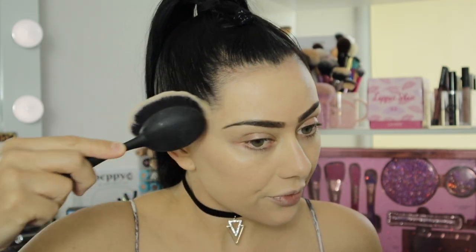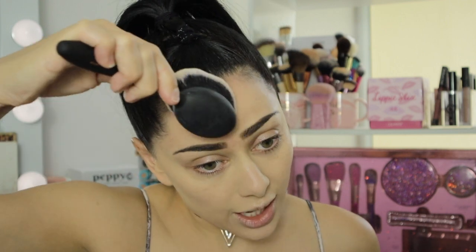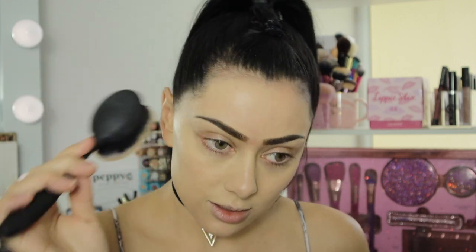I think if I didn't put that glowy primer underneath, it would definitely be a lot more matte. So yeah, just quickly do the forehead. So I had to get 2 lots out to do a full face, but the foundation was really cheap, so that doesn't bother me that I've had to use quite a bit, because it was a cheap foundation. It was on sale. I think it's normally like 16 or 18, which that's so cheap anyways. I think I could be totally wrong, but I know that I paid only $14 for it at the checkout.